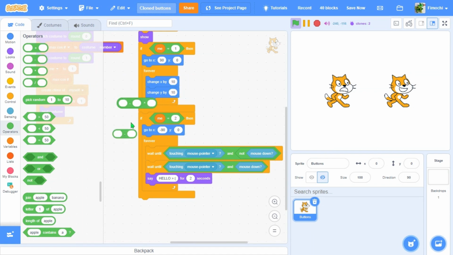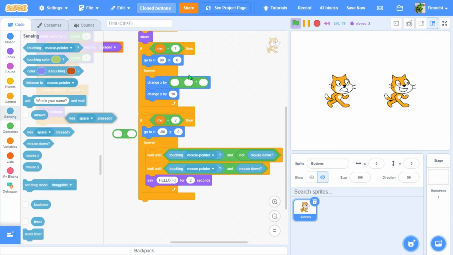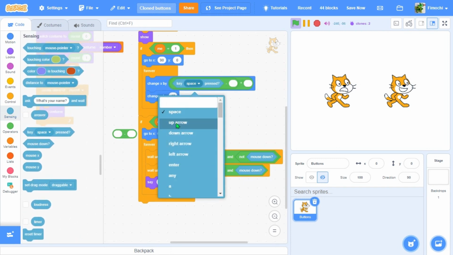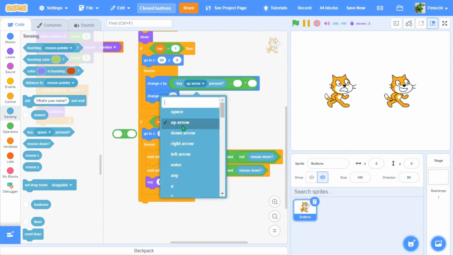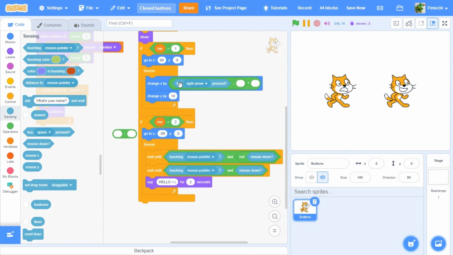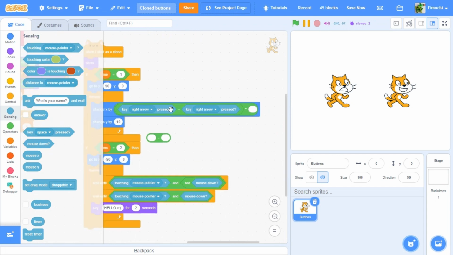So if you want to know what these are, they're basically just arrow key scripts. And instead of having to do the if touching, well, if key pressed, if not key pressed, then you can do these fancy scripts, which is key right arrow pressed minus key left arrow pressed. So that would be either a 1 or a 0.